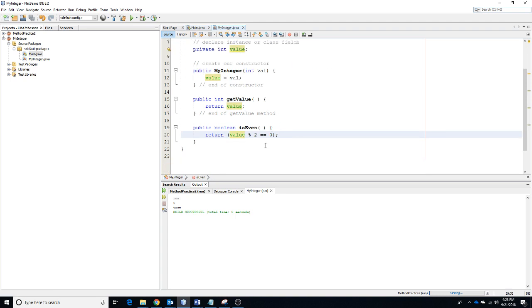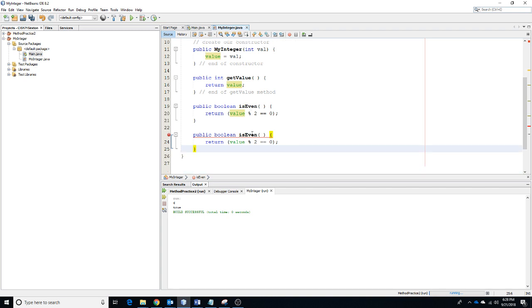So what about our isOdd? Can we make it super duper easy also? Well, let's see again. We could say, if this is not equal to 0, something along those lines. Do you want to do it that way? Or do you want to use our isEven method?